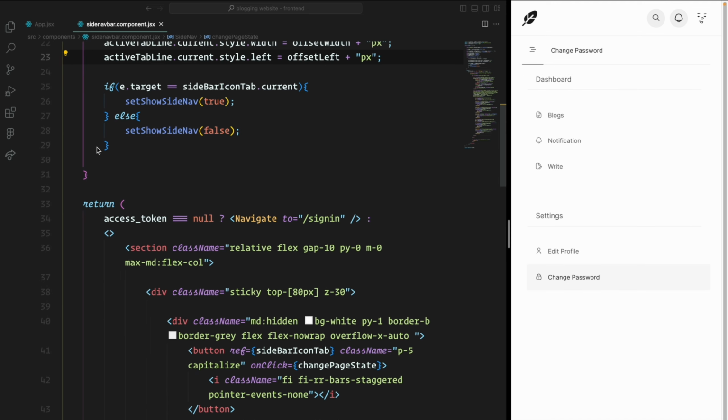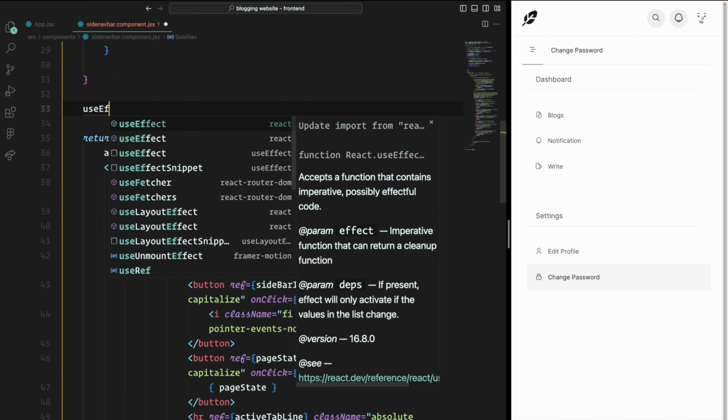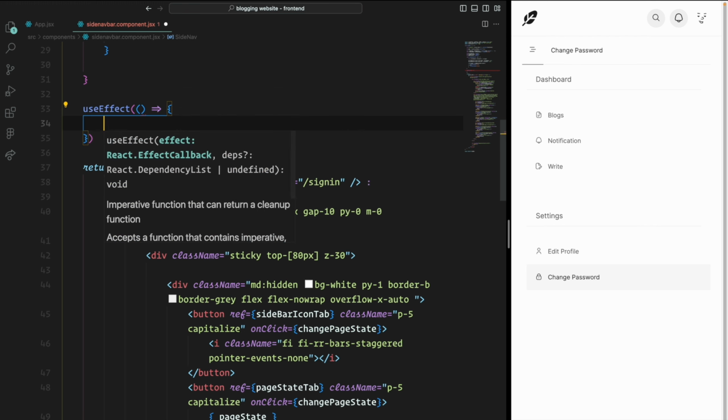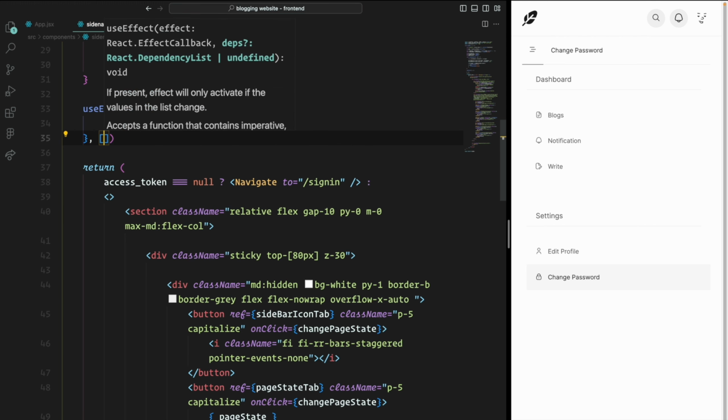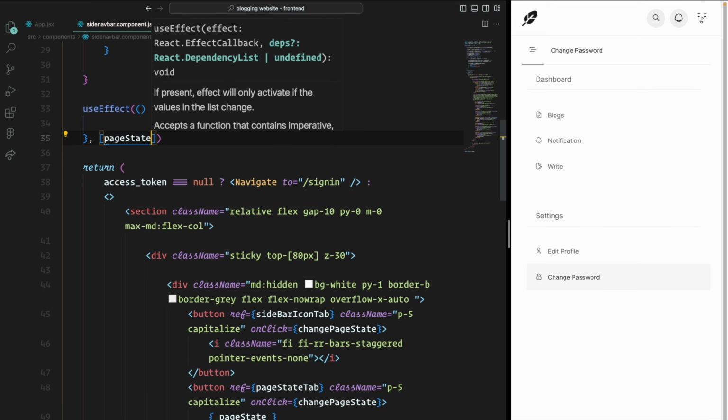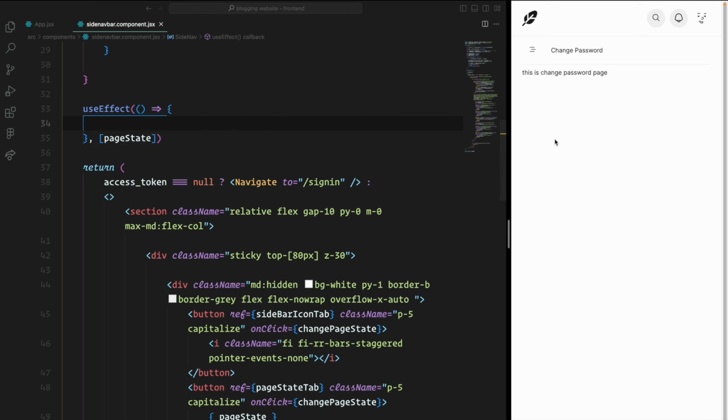So now what else I want is to add a use effect over here, like this. And I want to run this use effect whenever there is a change in page state. Why I'm doing this is because if I just go to my navbar and side navbar, and if I click, let's say, on the edit profile, you will see that the page is changed and I'm on the edit profile. But what I want is, whenever the page state changes, suppose you have clicked on edit profile and suppose you have clicked on blog, once you have clicked on it, this side navbar should hide and you should go to this button, right, and you should see the page content.